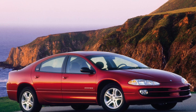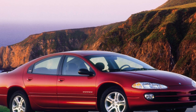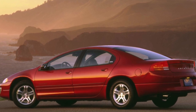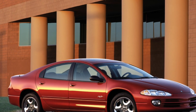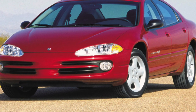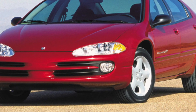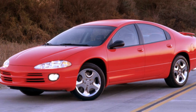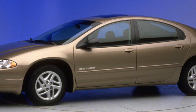In 1992, Chrysler Corporation introduced a range of large cars built on the new LH platform: the Chrysler Concorde, Chrysler Vision, Dodge Intrepid, Chrysler Intrepid (in some markets), and Eagle Vision. Outwardly these models are very similar and differ mainly in badges and trim. In 1993, the lineup was expanded with the luxurious Chrysler LHS and New Yorker, equipped with a 3.5-liter V6 producing 218 horsepower (211 hp for the European market), while other LH-series cars used a 3.3-liter unit producing 163 horsepower. The gearbox is, of course, only automatic.